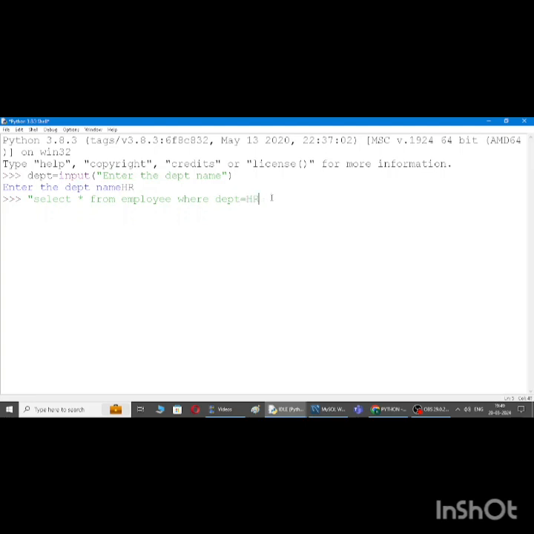Actually, you should give HR here. This is how you construct a query. Select star from employee where department equal to HR. But as of now, you cannot directly type HR here. Instead, you have to give the variable that the user has typed in this variable name. So remove this word which you have directly typed. Instead, you put a bracket here, open and close bracket, and put dot format. And what is the variable name that has to be substituted here? DEPT. Suppose you have given the variable name D, then you have to give dot format of D. Now, this is how the query will get constructed.